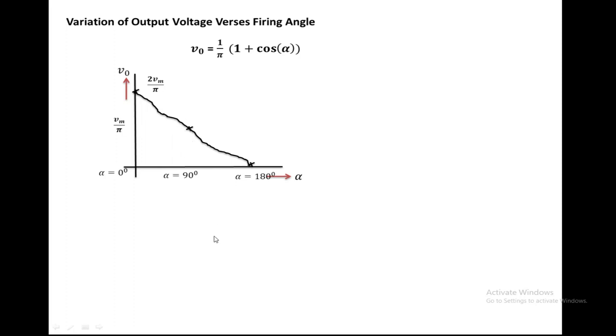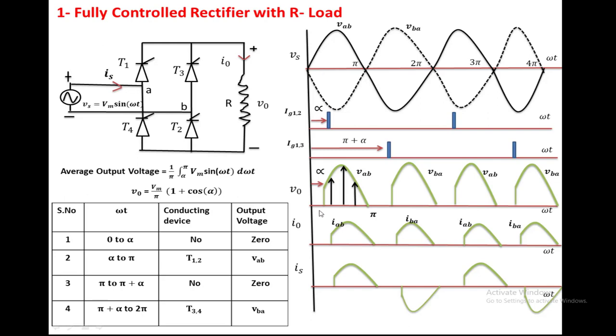If we go back and see, this is the input voltage, this is the input current. The angle between the input voltage and input current is alpha, this angle. Nothing but by changing alpha, we can change the angle between the input voltage and input current. That's why we call this circuit a phase control rectifier circuit. We are able to control the phase angle between the input voltage and input current by changing the firing angle.